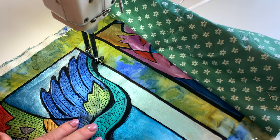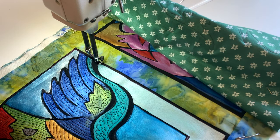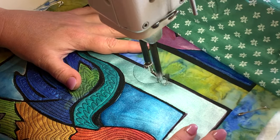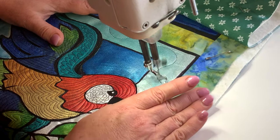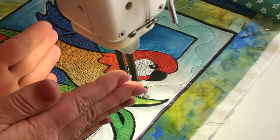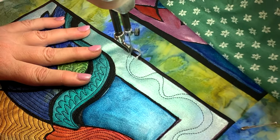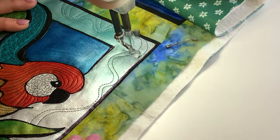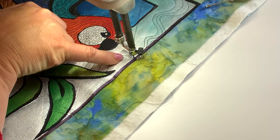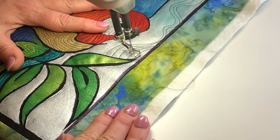Now for the background of this bird, I'm wanting to do beautiful flowing lines in something that I call contour stippling. So it's a very oversized stipple that I then repeat and exaggerate. I'll move into an area with a bit more space so you can see. So now I'm going to go parallel to it, but I'm going to go close then wide, close then wide. Once I've decided that this area is going to be wide apart and this area is close, I continue with that process, and then I have to try and help this look like it joins up and continues.